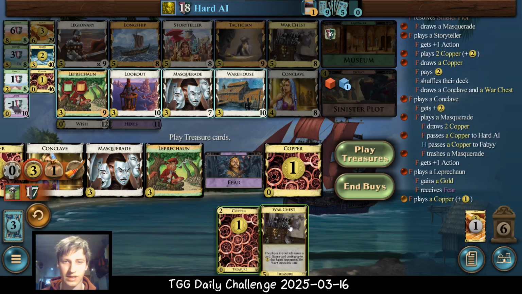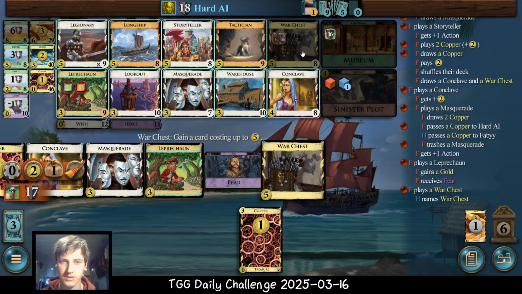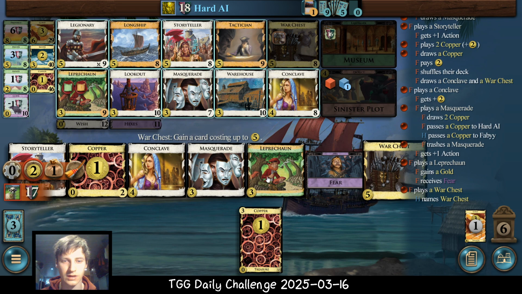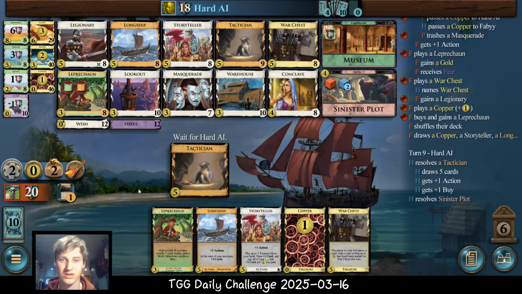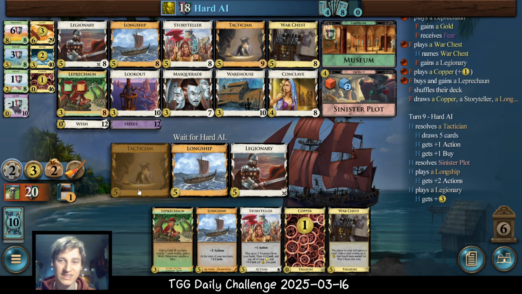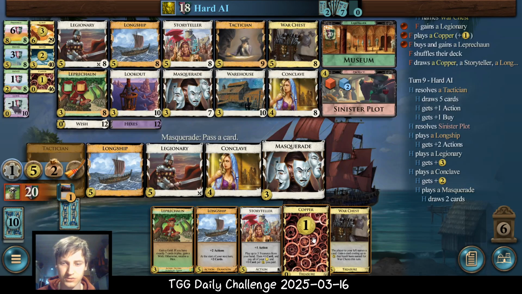Now we can get this second Leprechaun, and we can also see what the AI will deny us here. It denies another War Chest, reasonable. Yeah, I think now we can already put in a Legionary, because we have the gold. So next turn we are going to have a Storyteller in this hand and the Longship, which is great. So let's gain the Legionary and buy another Leprechaun. So we have a Leprechaun-Duration sandwich. Amazing. The AI does draw here, plays the Legionary, but doesn't have a gold yet. We do have a Copper to pass back to the AI, which is great.